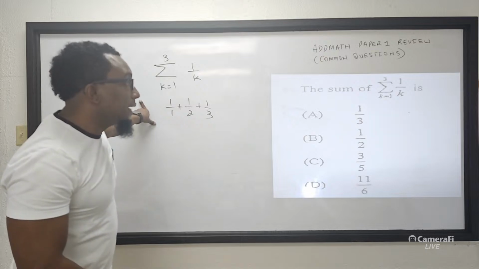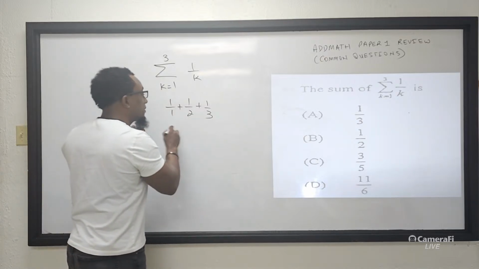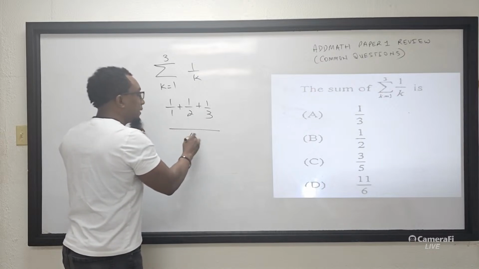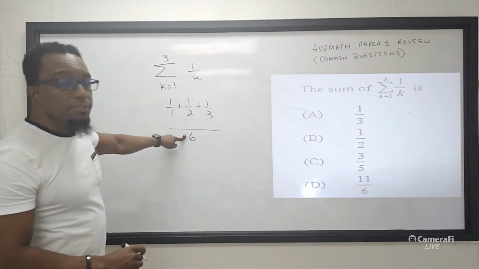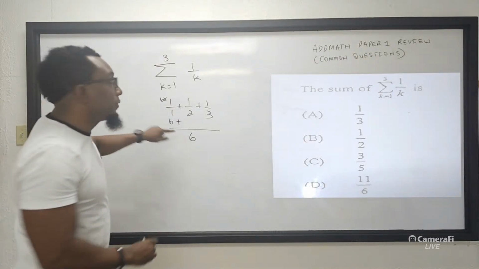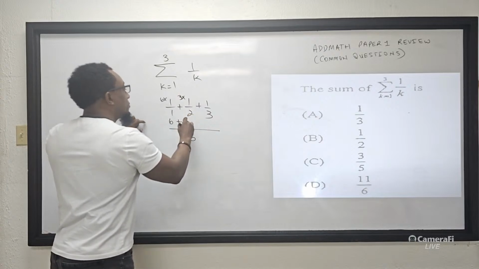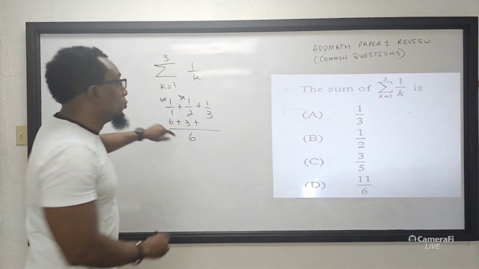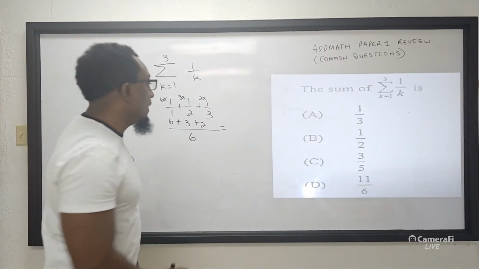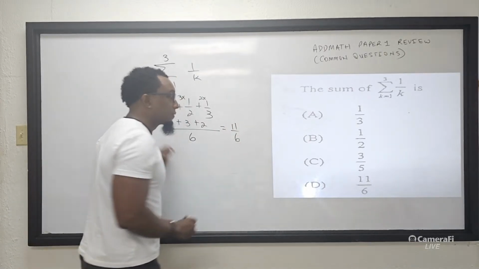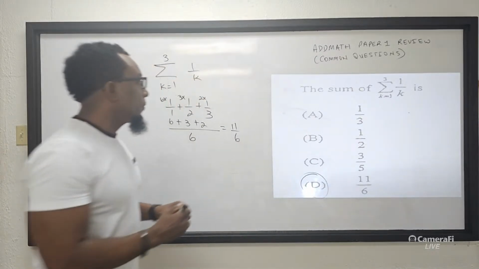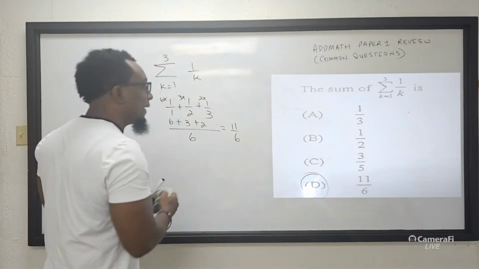And let's add that to get our answer. So this will be what? We have fractions. The LCM of 1, 2, and 3 is what? 6. So 1 into 6 is 6, 6 by 1 is 6, plus 2 into 6 is 3, 3 by 1 is 3, plus 3 into 6 is 2, 2 by 1 is 2. So you're going to get 6 plus 3 is 9, 9 plus 2 is 11 all over 6, whose answer there is D. Okay? So let's move on to the next.